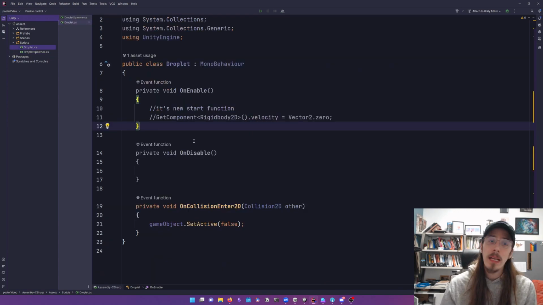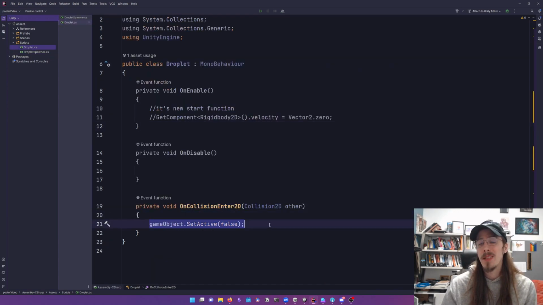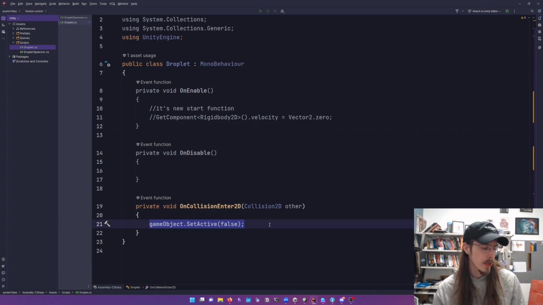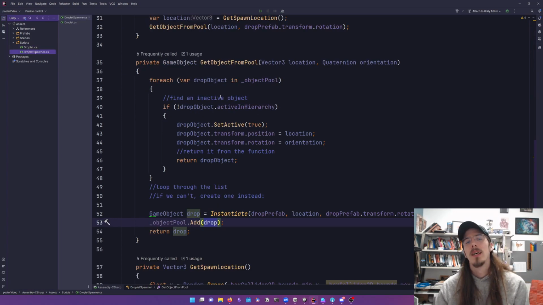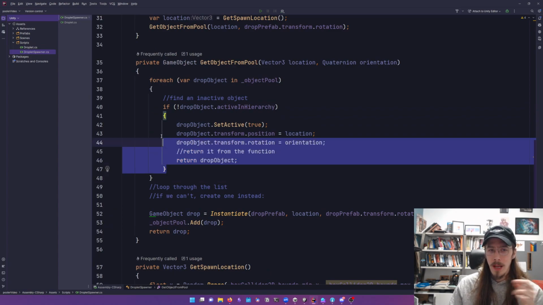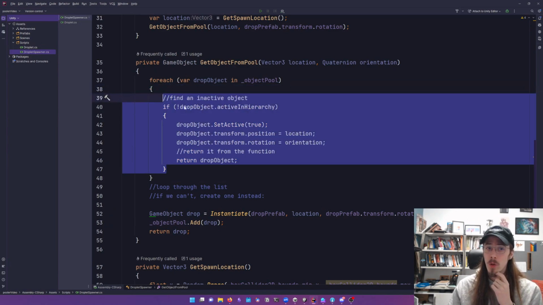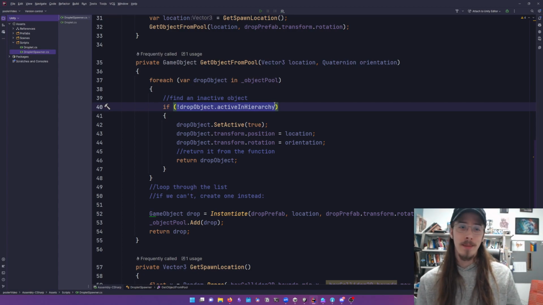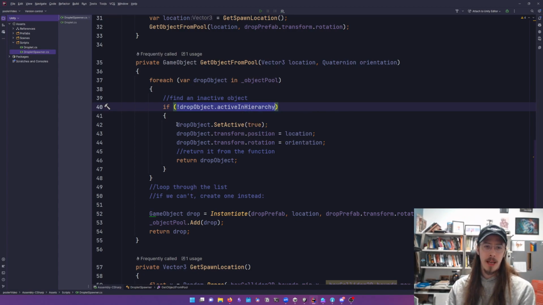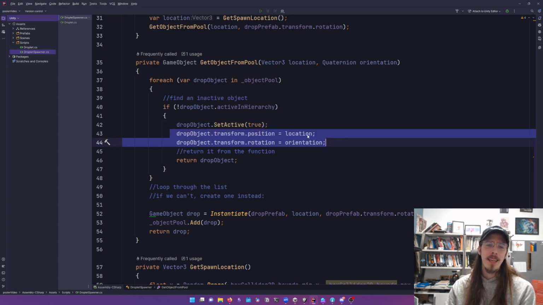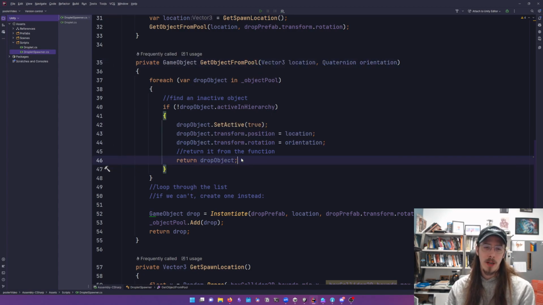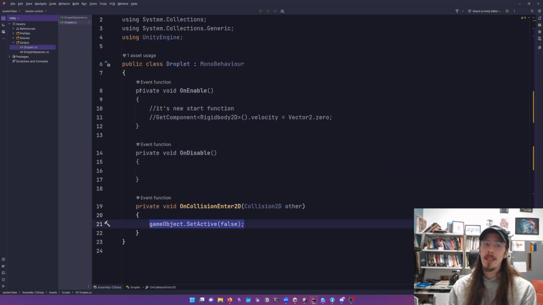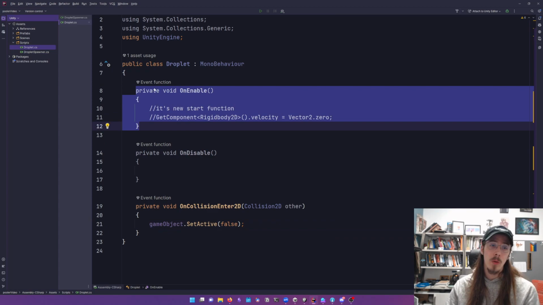And that object, whenever it feels like it should be destroyed, will be disabled instead, which is a gotcha for this object. We can no longer enable and disable droplets like we might normally do. Then, when we are looking for a new droplet to spawn, we assume that anyone that is not active right now is ready to be spawned. If that is true, then we will take one of our not active droplets, make it active again, set it to the position we want it to be, and give it back to us.